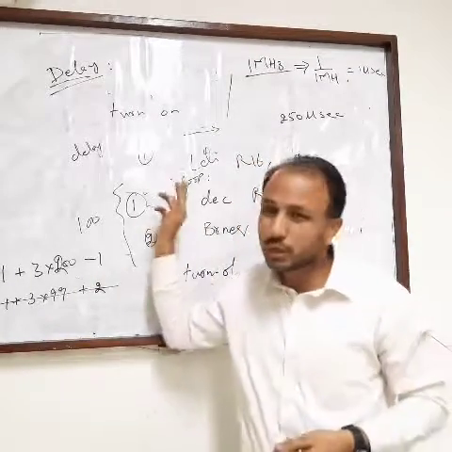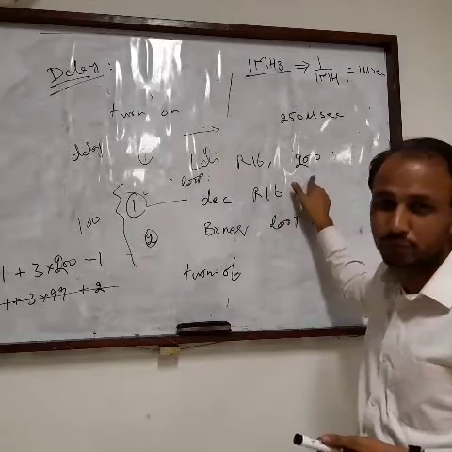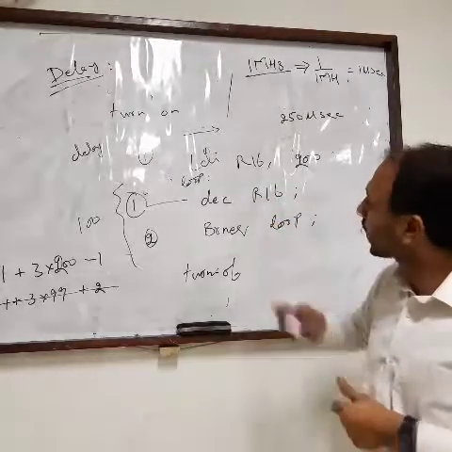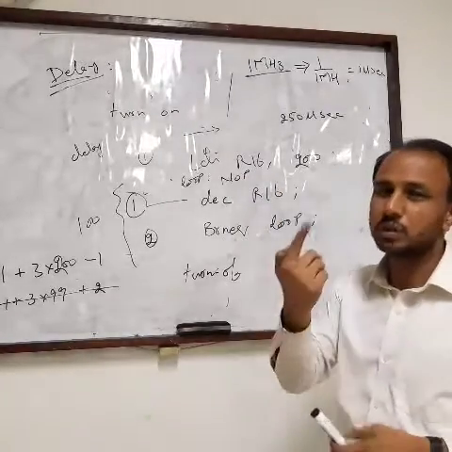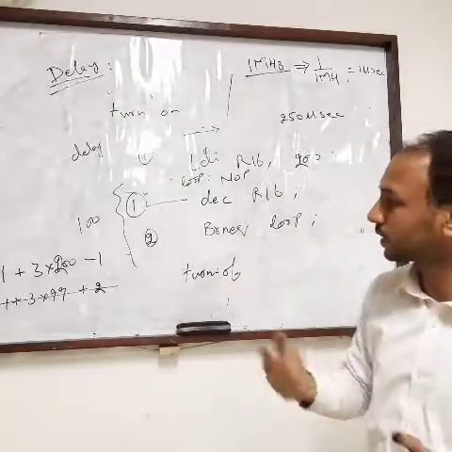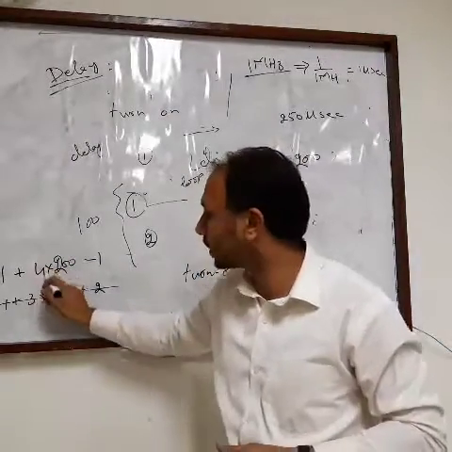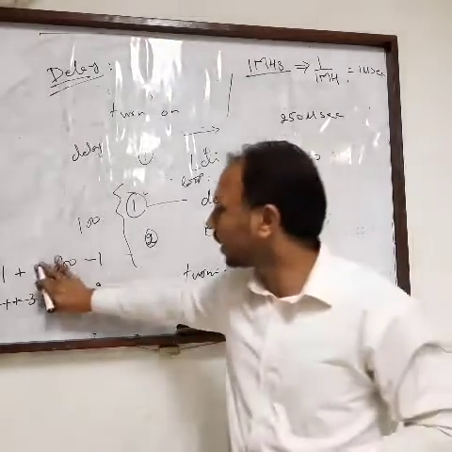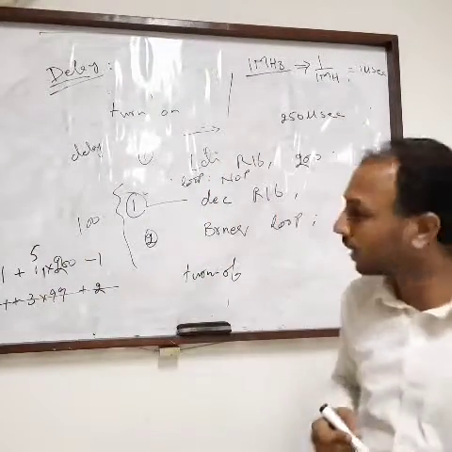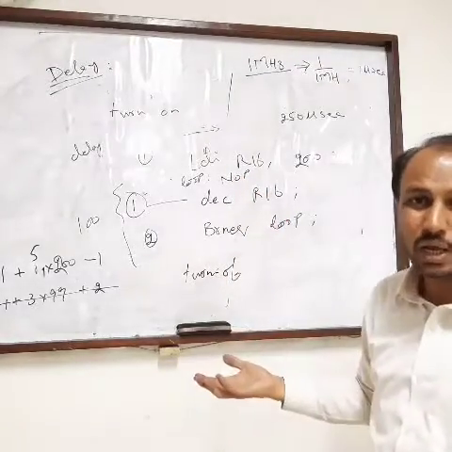You can only count 255 times here. What you can do is put a no operation instruction here. For example, if you put one no operation instruction, it will be 4 multiplied by 200. If you put 2 NOP instructions, it will be 5 into 200. But again the problem is, if you write more NOPs, you are just wasting your instruction memory.